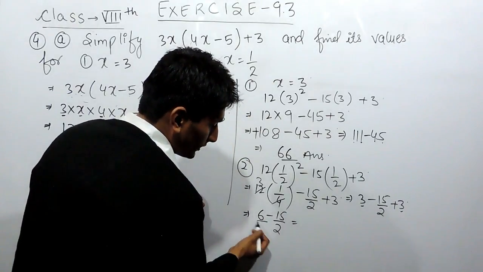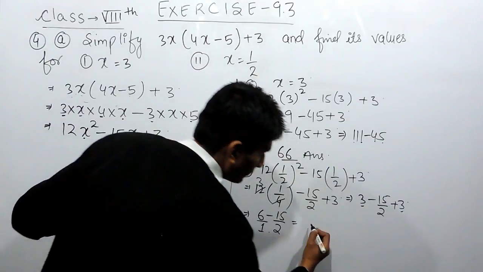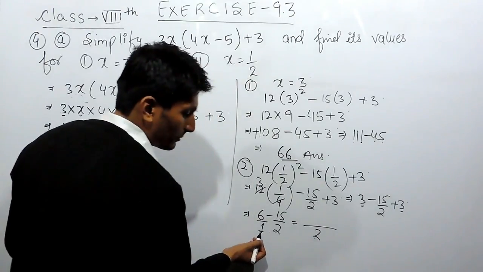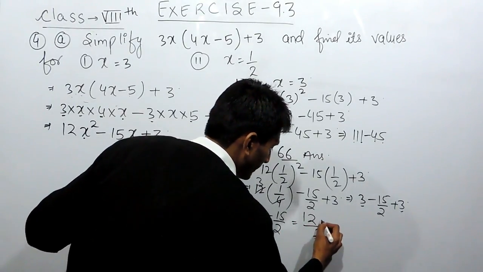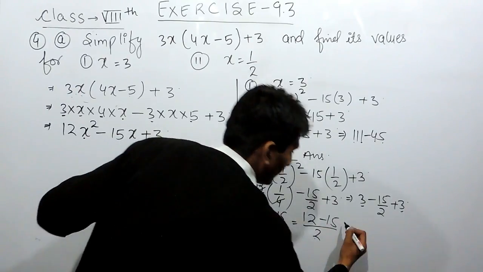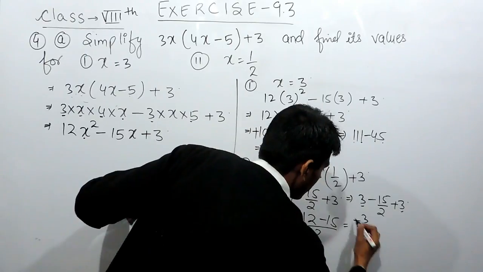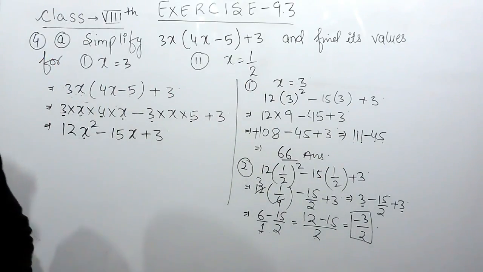To solve the fraction, we know that we have to take the LCM. LCM of 2 and 1 is 2. This will be 2 is divided by 1. The equation will be 2 multiplied by 6, it is 12, and this will remain as it is. This will become minus 3 upon 2. For this second part, minus 3 upon 2 will be the answer.